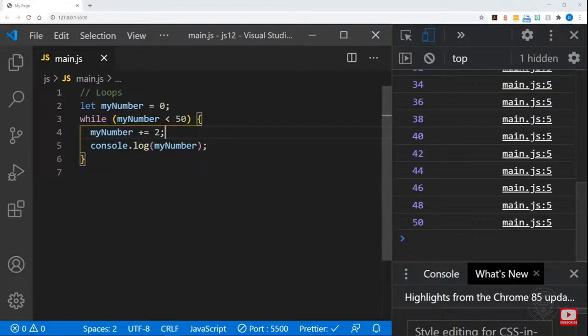One thing to remember with loops, do not create an endless loop. And I'll put that here in a comment. Don't create an endless loop. And that is because it will just kind of go on forever until you run out of memory. You're going to end up probably trying to close out of your browser or closing out of the tab.